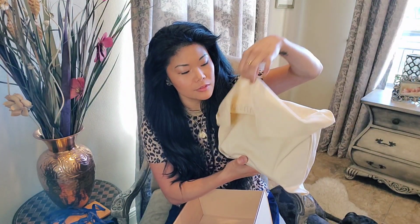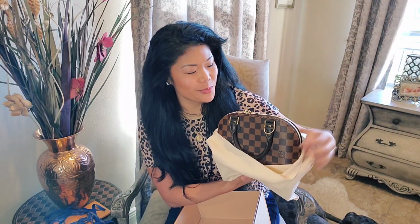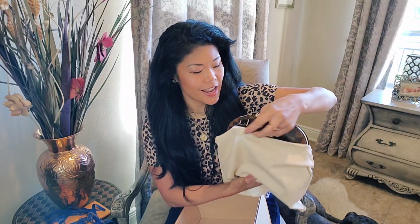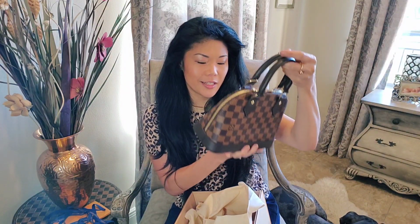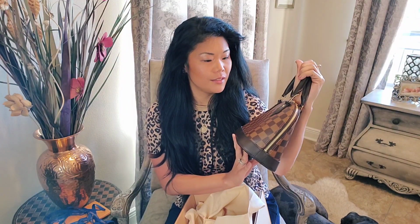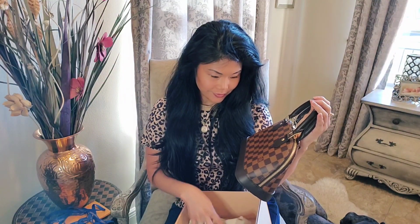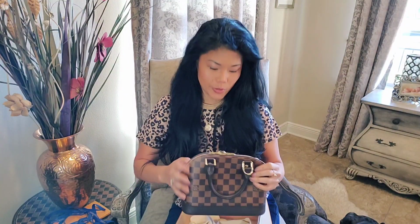And here we go. Oh, it's so pretty. The Alma BB in the Damier Ebene. It is beautiful and it smells wonderful. There we go. Let's see if we can open her up.